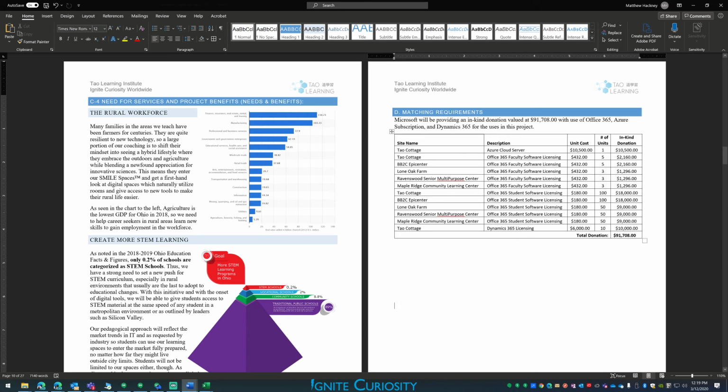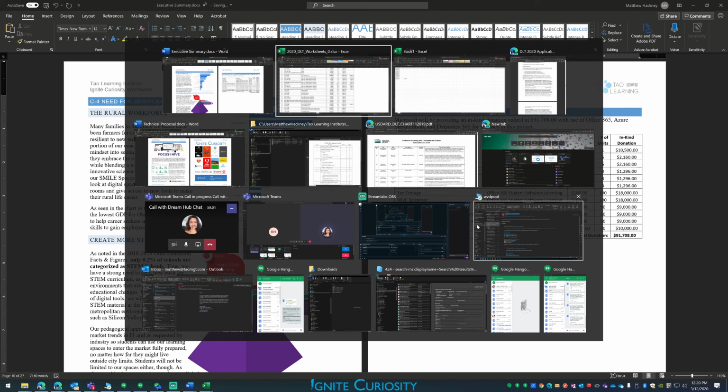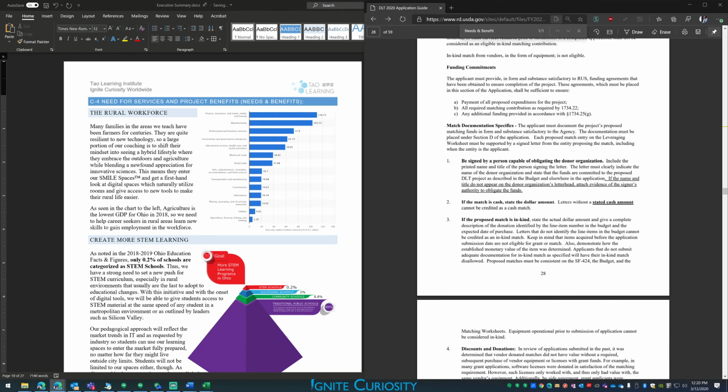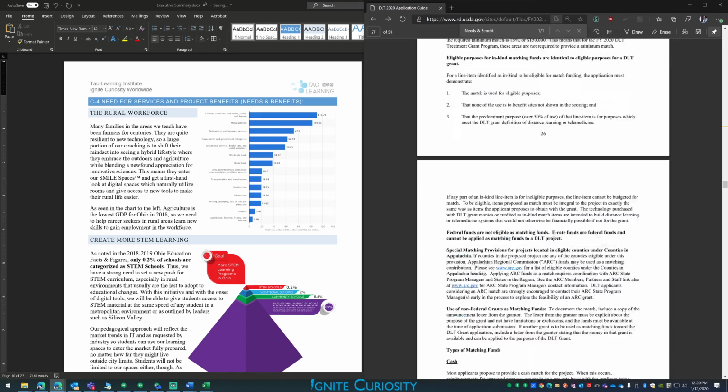What do you guys think? Match requirements. And I think we need to talk more about this as to why we're going to use it. But I'm going to move on. We can always come back to that. It at least has the structure for it. Let's see what else D wants. So this is all D.